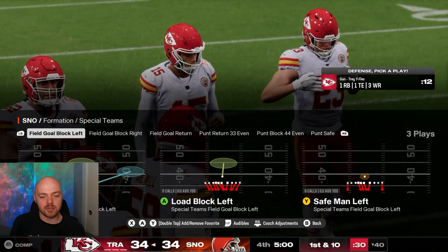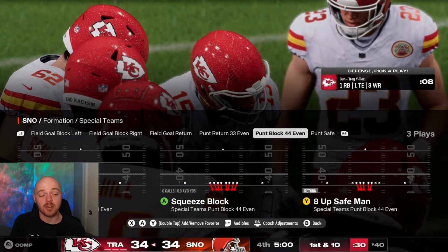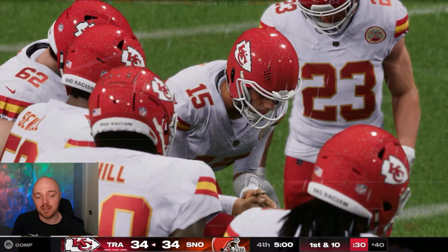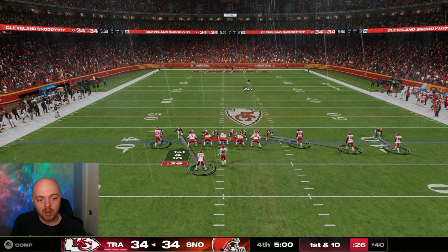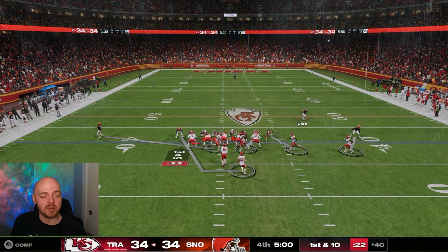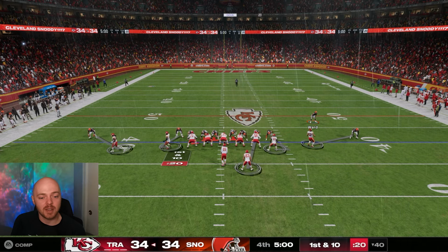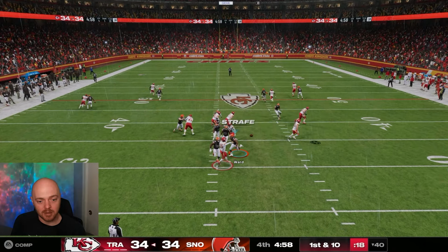We're going to go over to special teams, and then we're going to select pump block 44 even, and we're going to pick the play 8 up safe man. Now I'm going to go straight to Hines Ward back here, and we're going to bring him all the way down. Now sometimes you might not be able to beat it. You might not be able to get him down there fast enough. But now what we're going to do is go ahead and just rush the quarterback.